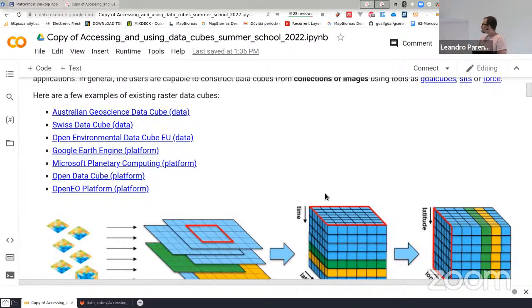So, for example, probably everybody here has already heard about Google Earth Engine. It's an awesome platform, and of course, internally they have a kind of data cube to put all these collections that are available in the platform in a very structured way.